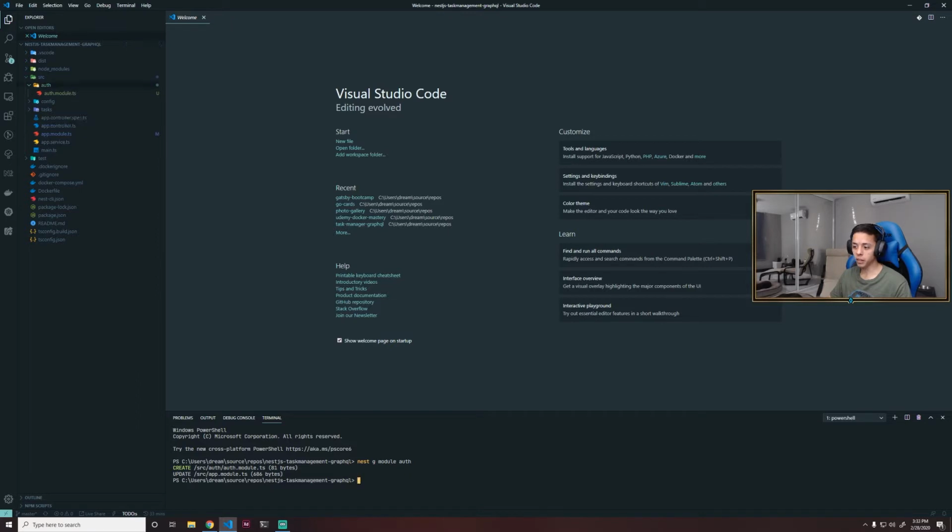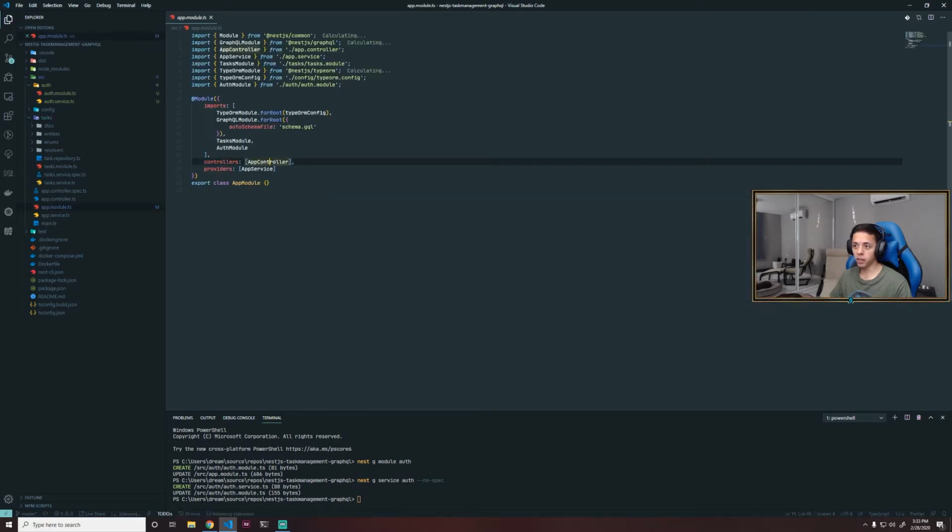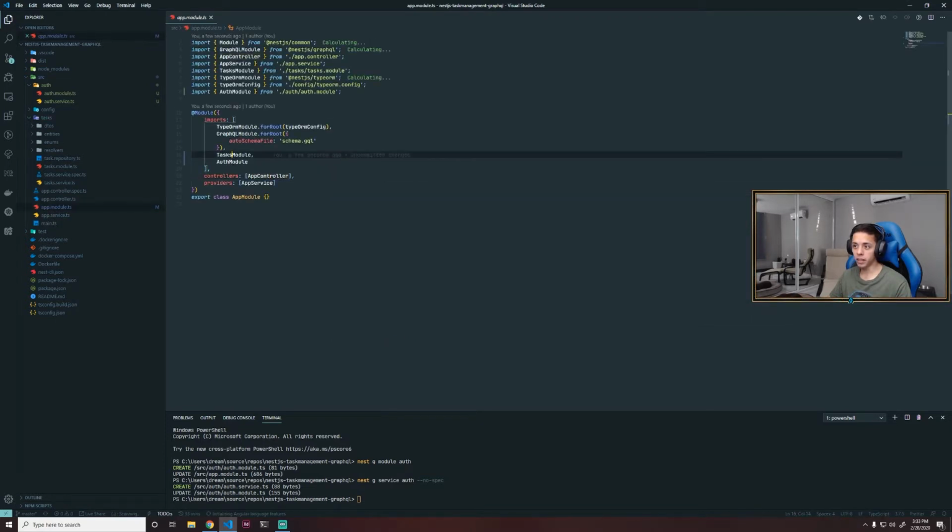And then we're going to create a service, service auth, and then no spec, because we don't want tests to be auto-generated. We just want the module and service. And that's basically what we have for tasks. We had the module, we had the service. That's it. And now we're going to go to the app module, and make sure that that got included in there. Yep, task, auth. All right, fantastic.